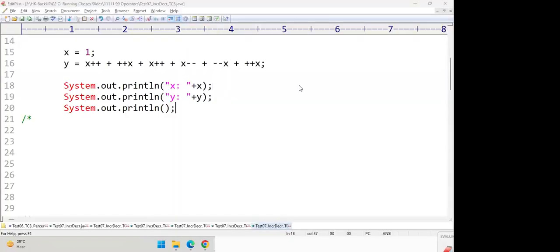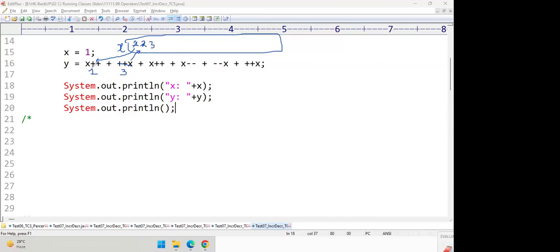Did you all apply the diagram? X variable, write a large box. What is the output? 1. And then x plus plus means read, substitute, increase. Plus plus x means what? Increase, then read. Now I decrease the number of arrow marks. Did you notice which arrow mark is important?